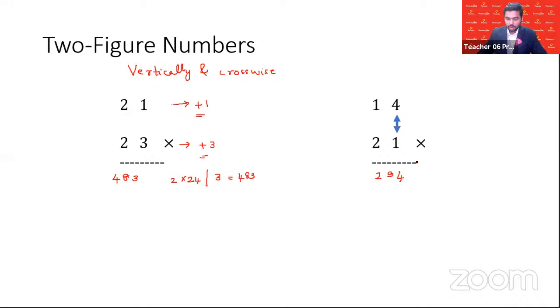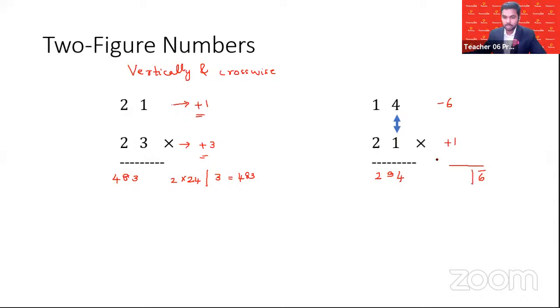So let us do one more sample exercise over here, which is to find how much close are these numbers to the base. So if we consider the base of 20, this is minus 6 from 20, and this is plus 1. So currently we have not seen examples where the numbers are less than the base and one of the numbers is greater than the base. So here is one such example. So the answer to this can be written as minus 6 times 1. What is minus 6 times 1? It is 6 bar. So that is the first part.